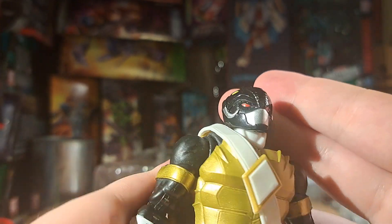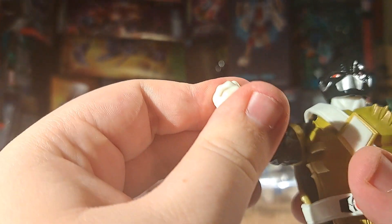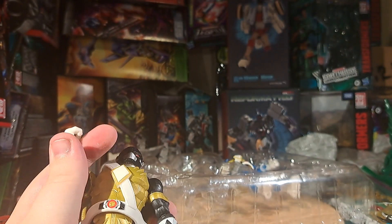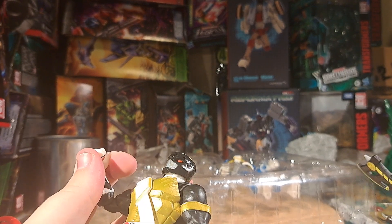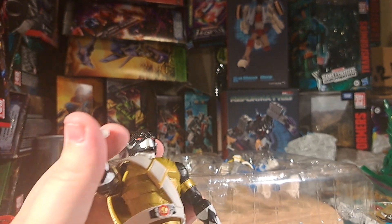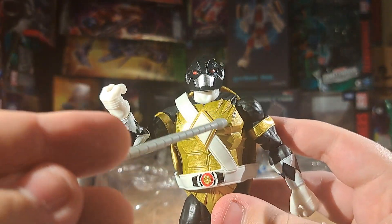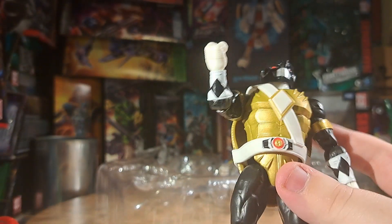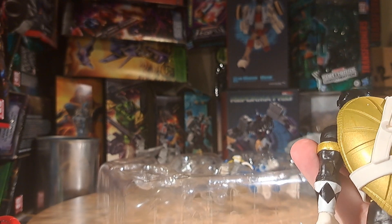I do really like the way the tusks look. I just feel like these turtle suits are relatively well designed, all things considered — for being just, hey, we're gonna turn the turtles into the Mighty Morphin Power Rangers. Not his power, not the turtles of Power Rangers — the turtles IS the Mighty Morphin Power Rangers. They all have their belts, but these ones have sashes, which slightly changes up their mold because the diamond has to go around the back.